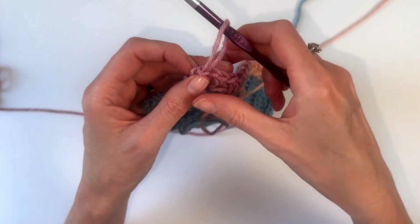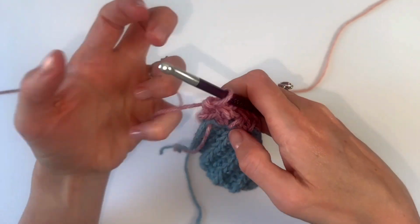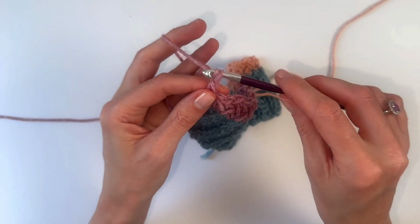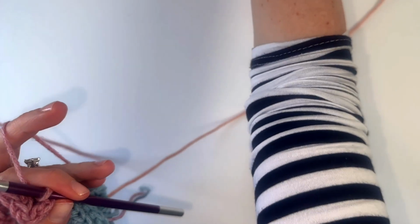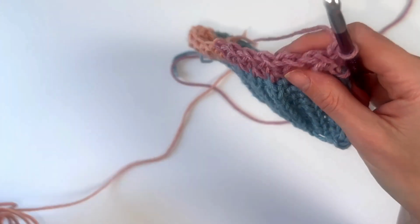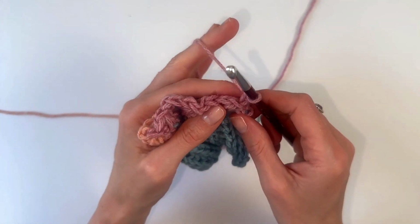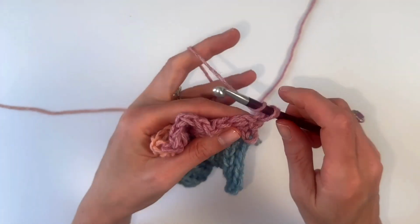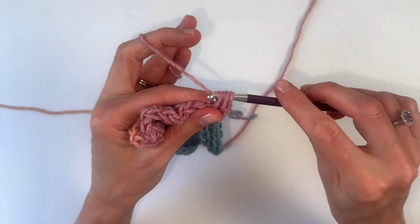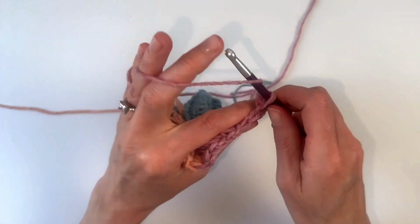So I'm going to do one more row just to show you the colour change again on the right side. So I'll begin with my current colour. So we'll just chain 1 and turn. And if you do need to move anything around, you can do so at this point. So it's a good idea with all of these colour changes to just take a few seconds after every row just to make sure things aren't too tangled up. So away we go. So we'll do our half double crochet 2 together, chain 1, and so on.